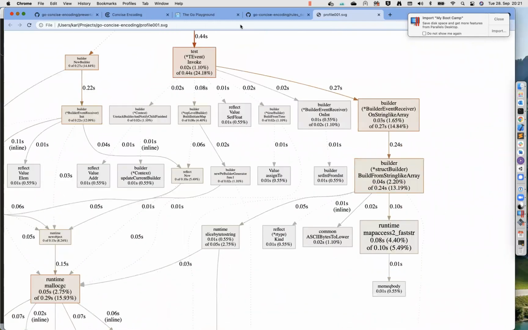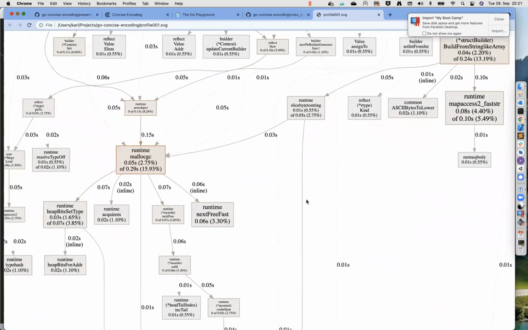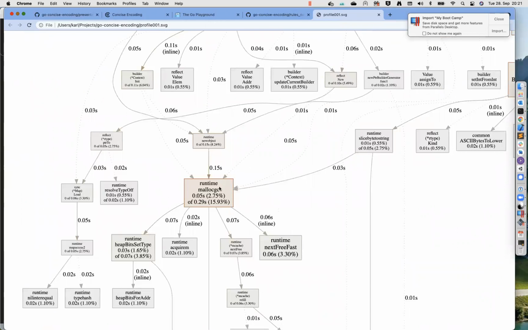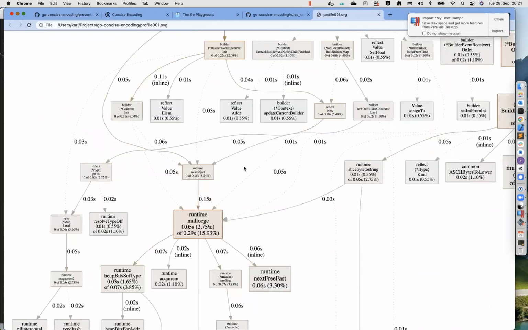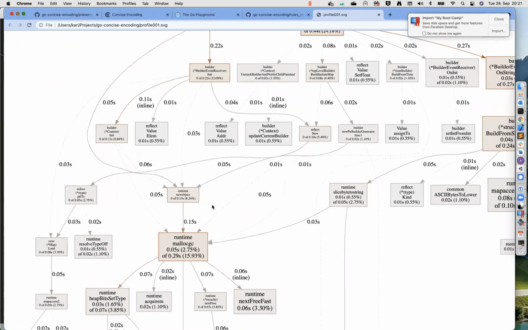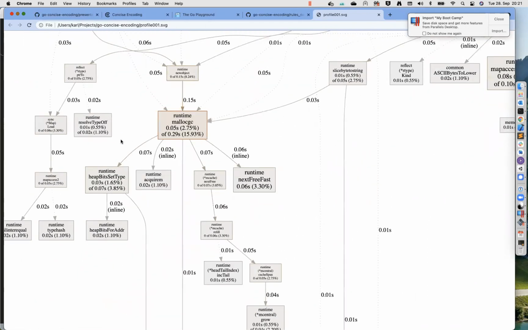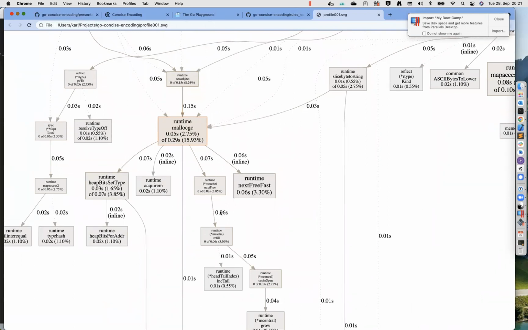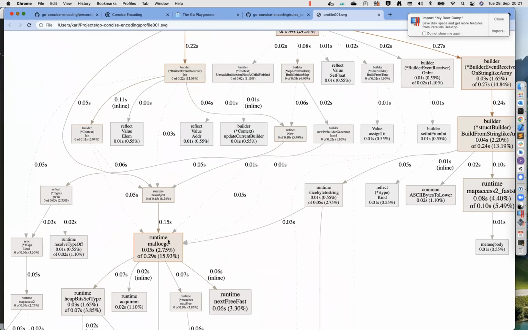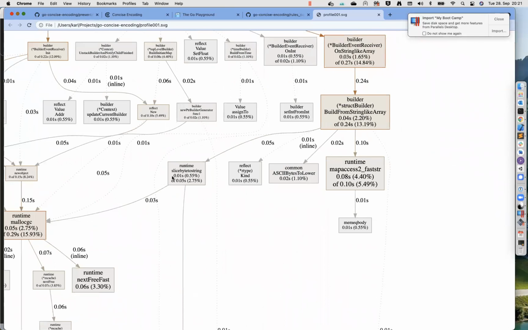So what I mean, the biggest thing, of course, as you can see, there's a malloc, even now, after I've made all of my optimizations, it's still having a fairly significant impact. So in this case, everything that's underneath here, this is all system stuff. You don't really worry about that too much. What you're worried about is everything that's pointing to malloc. New object, you're probably not going to be able to deal with anything. Here we go. Slice byte to string.